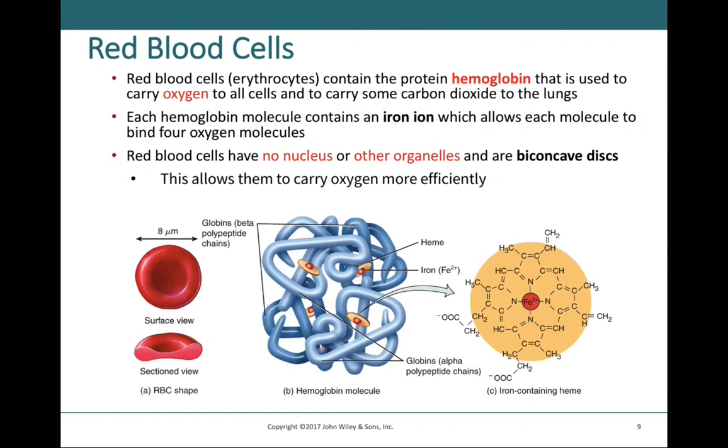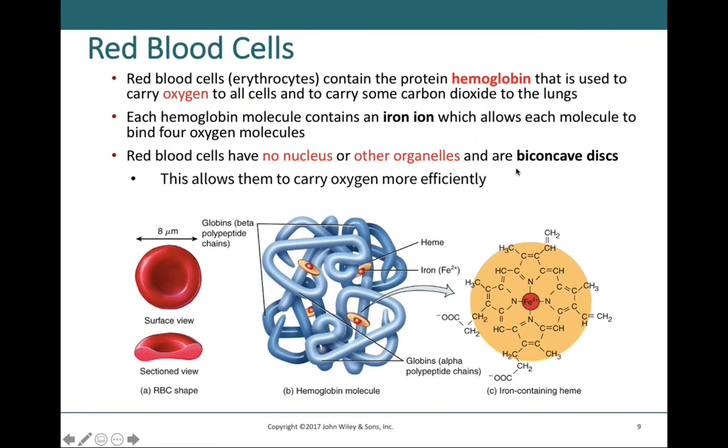Much of the contents inside of our red blood cells is hemoglobin, in fact. So the function of red blood cells is going to be focused upon carrying oxygen. Now we'll see that the shape of the red blood cell that we see here is also going to play a big role in allowing this red blood cell to transport oxygen throughout the body.